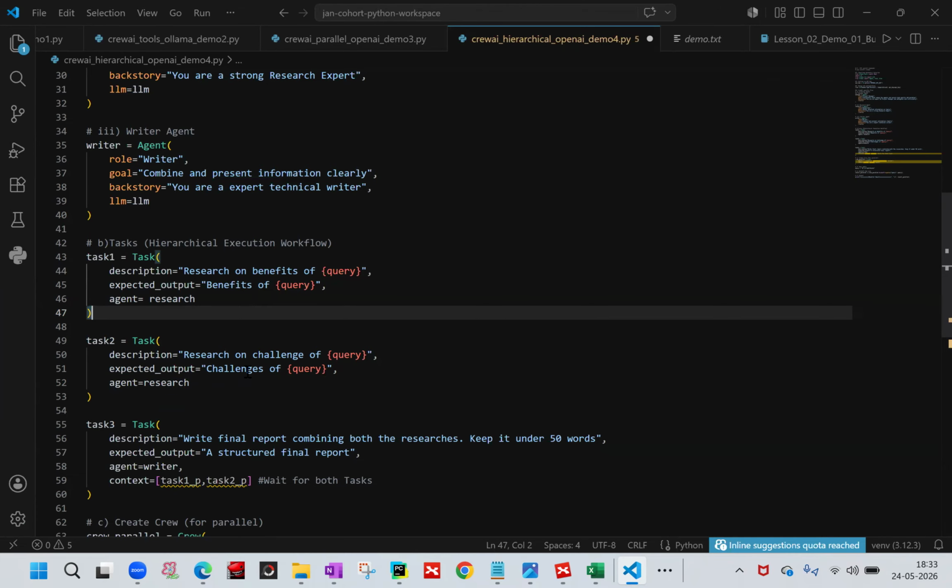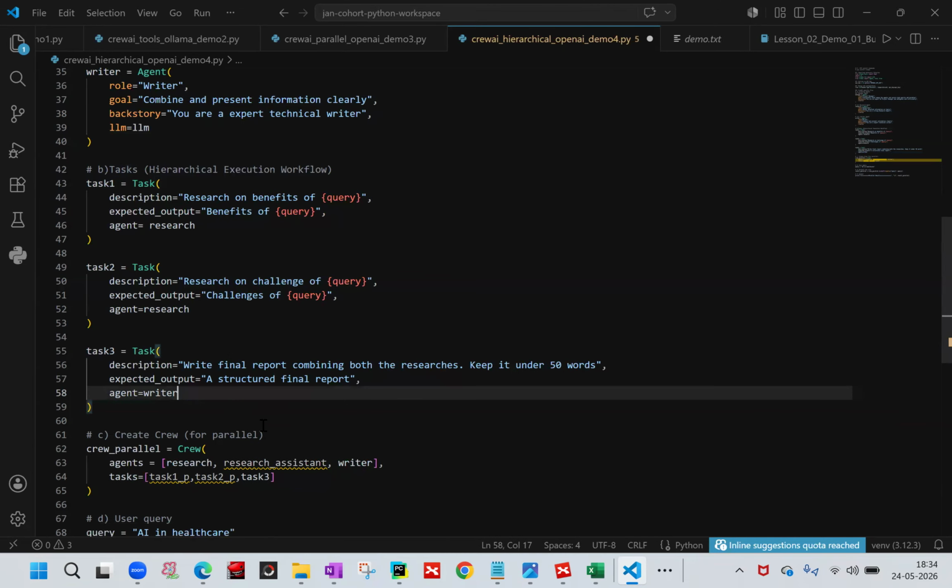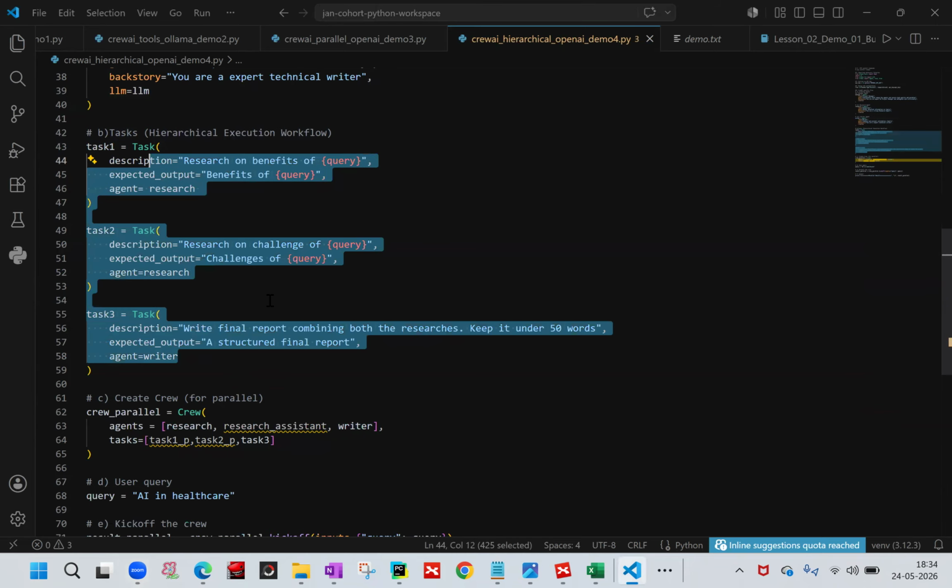Now task number 3, we will keep the same. The agent will be writer, and remove the context. Context, I mean which task is dependent on which task, is basically decided by context, which we give manually, right? But here the AI manager will decide on its own. So we don't need to provide context here. So we have created all the tasks, 3 tasks.